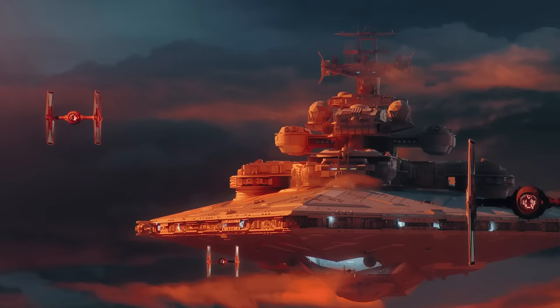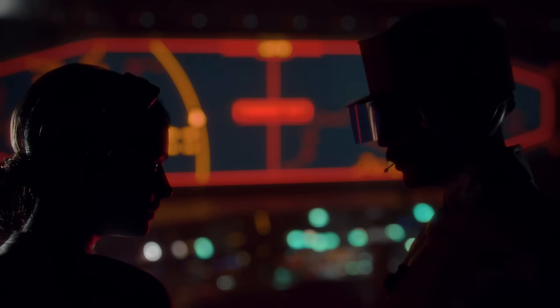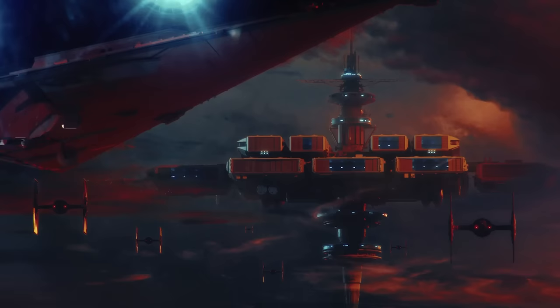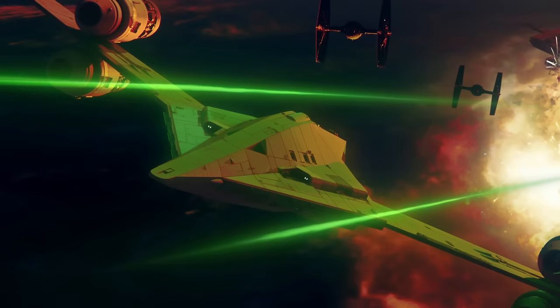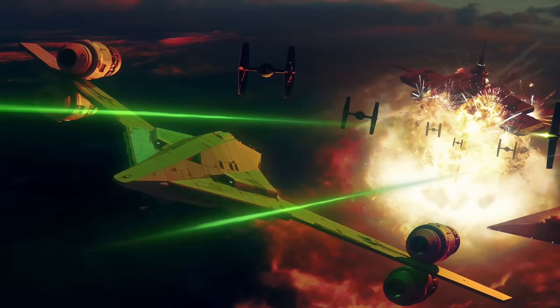Just then, Operations Officer Satrona burst into the facility with urgent news. The Empire was approaching the system. Although it seemed like Satrona had disappeared, she was in fact secretly gathering intelligence in the Core Worlds. According to her findings, the Empire had unilaterally rescinded its contract with Incom and awarded the development license to Sienar. And now Incom, along with all its staff, was seen as a threat. To avoid all this talent and their designs from falling into the wrong hands, the Empire would destroy any trace of the Incom Corporation. With only moments to evacuate, the engineering staff gathered every data tape they could find and rocketed away from the facility. They escaped not a moment too soon — the facility erupted into flames behind them, and the escapees found themselves pursued by the Empire's bizarre new fighters.